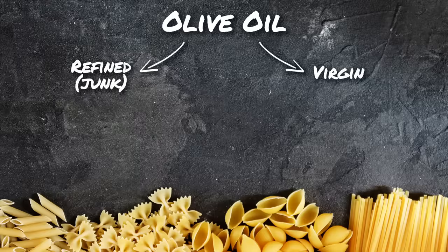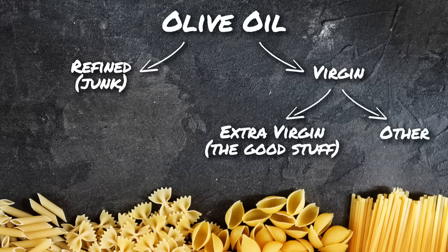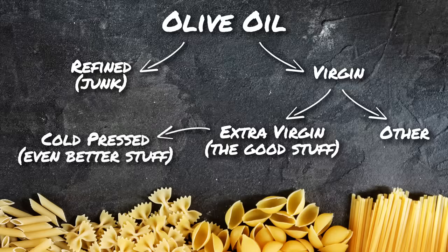We have the virgin olive oil and we have the refined olive oil. In the virgin olive oil, we have several kinds. We have the extra virgin, that is the top quality — the masterpiece of the olive oil. First cold press means that the extra virgin olive oil is the first juice that comes from the first press of the olives, pressed at a controlled temperature. Filtered and unfiltered is something the producer can choose — it has nothing to do with the quality of the oil. One isn't better than the other; it's just their choice.